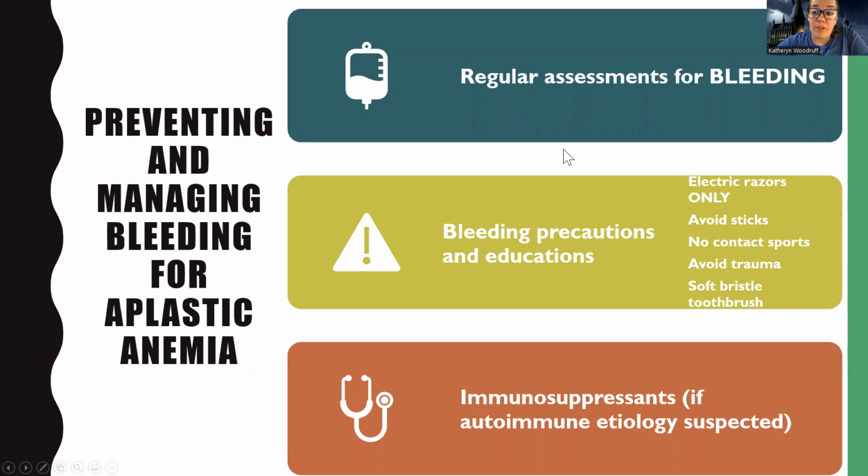Then I have to do interventions to help manage their low platelet count. So I'm going to do regular assessments for bleeding. I want to be finding out that they're bleeding as soon as possible, because the sooner I find out, the sooner I can treat it and help this patient from having serious complications. So of course, I'm going to be looking in all the places. You have to think about your sensitive tissues, my nose, my mouth, my gums and stuff like that, super sensitive. My perianal area, around my urethra, like, so peeing and pooping blood, that's pretty common too. If I have really moist mucous membranes, this really sensitive tissue.